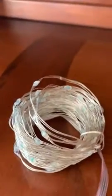A USB charge port, and that's all included. They're really nice thin pliable wire. I'm going to be wrapping these particular ones around a smaller Christmas tree I have, but actually you can put these round banisters. It's thin enough you could put even into a vase if you wanted to. The possibilities are literally quite endless.